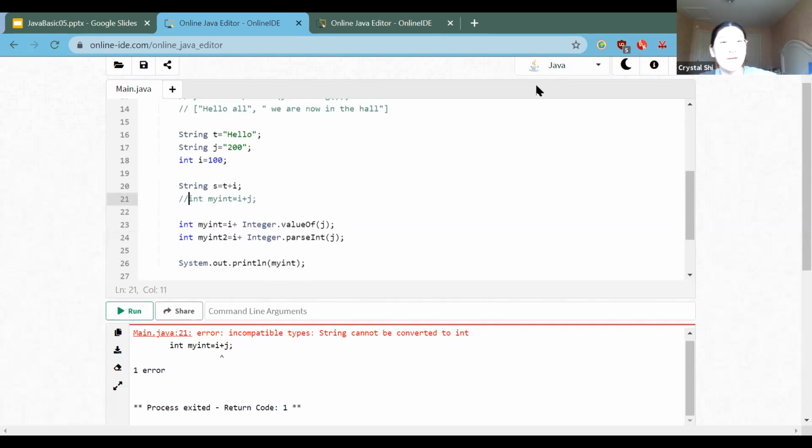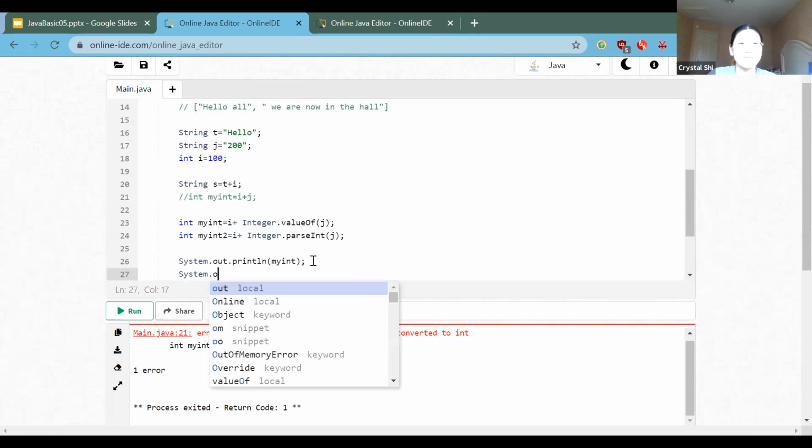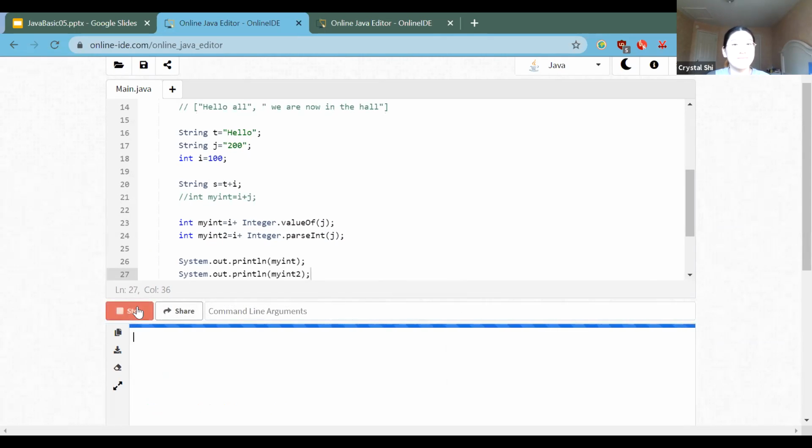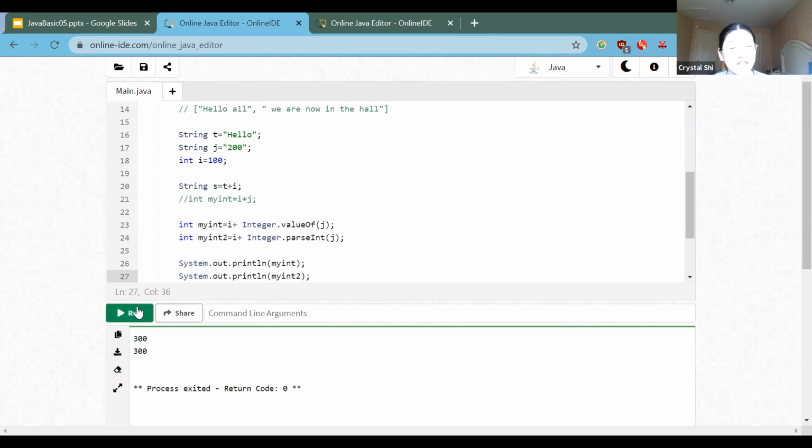Okay, well, I'll just explain them anyways. So Integer.valueOf and parseInt, both of these methods are going to essentially get the integer out of the string, right? As you can see, both of these work. Both of these will print 300. And so they don't throw an error like just trying to add them directly does. So essentially this is taking in a string and turning it into an integer, so then you can add them together once they're both integers.